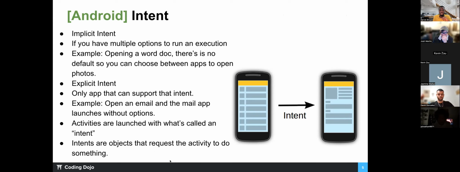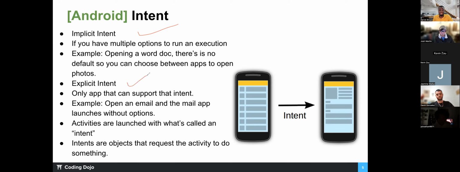Now in Android, if you want to perform such an activity, you would need an implicit intent, where you don't specify which app you want it to open. All you're saying is, hey, I have an Excel file and I want you to open it. So the operating system will just show up a list of options that could open it. So that is where the implicit intent comes in.